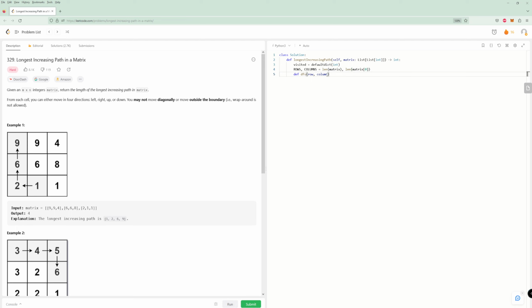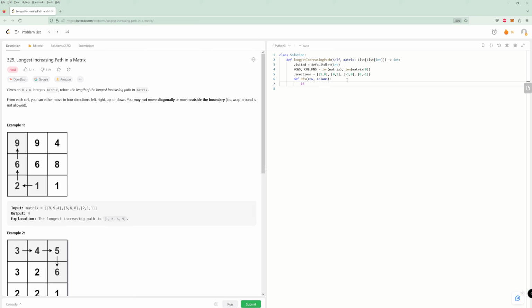Okay. Now what we want to do is, we can do a couple things. So we want to have our base case. Our base case is if we can't go anywhere or if we're already in visited. Well, when we can't go anywhere, we'll find that out later. We also do want to have a directions array as usual. Okay. So if this is in visited, we can just return straight away, right?